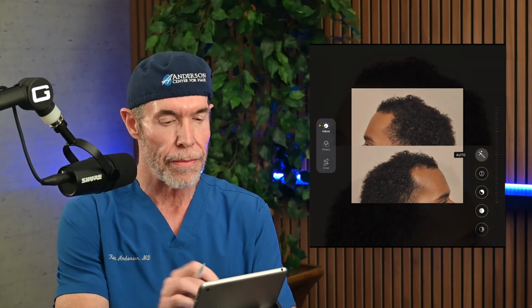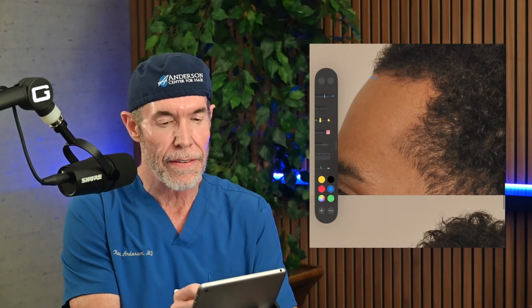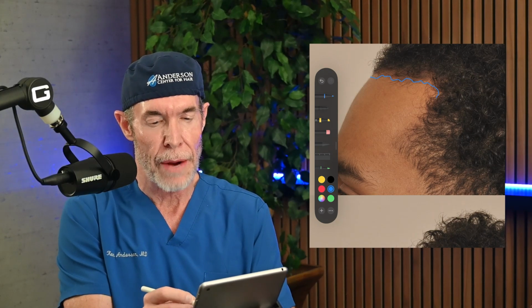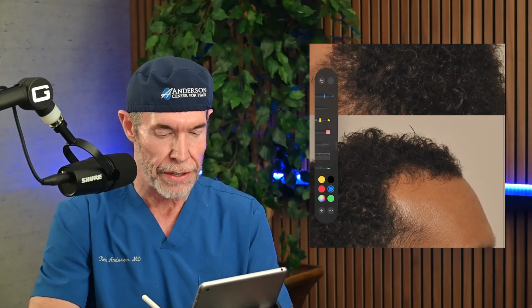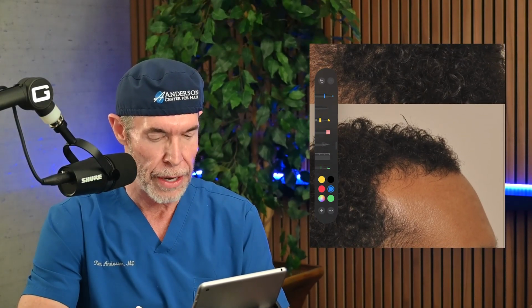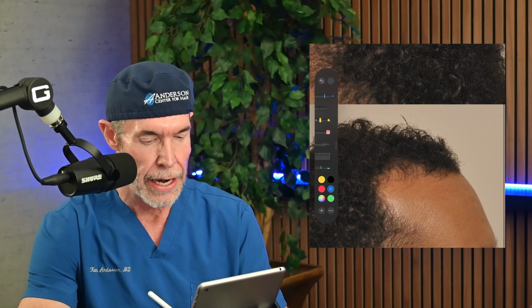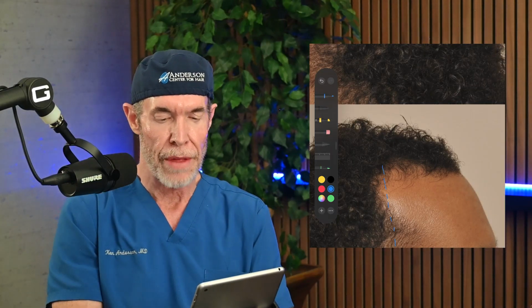So if we switch to this one here, this is a direct lateral view. Again, at the top, I'm going to bring it down slightly. And then perhaps I would have to look, but perhaps again in this area there would need to be a little bit of reconstruction. And then if we look at the way down the bottom here, I'm going to say that anterior part of his sideburn is right about there, and it's probably pointed back. So if we draw a straight line coming up from that, it's probably going to be about there.